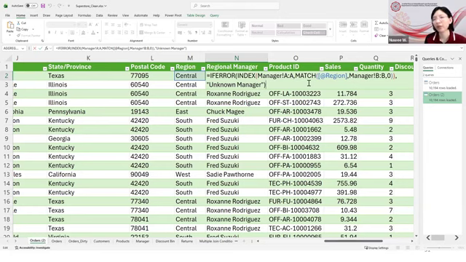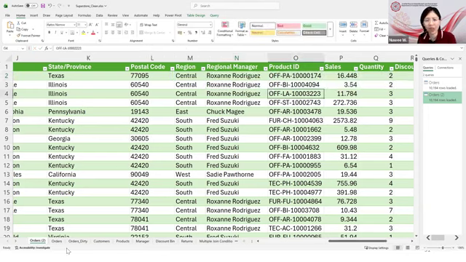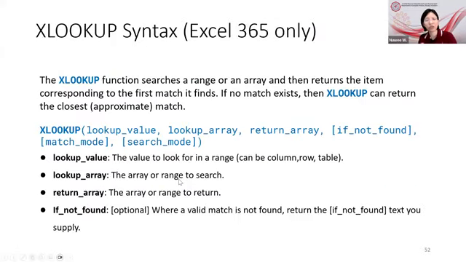All right, now the third lookup function that we talk about, actually there are some others that can do some things like this. The third one just came out a few years ago. It is only for Excel 365, none of this in Excel or Office 2021, 2023, there's none.